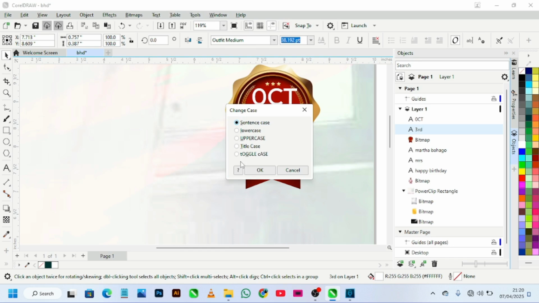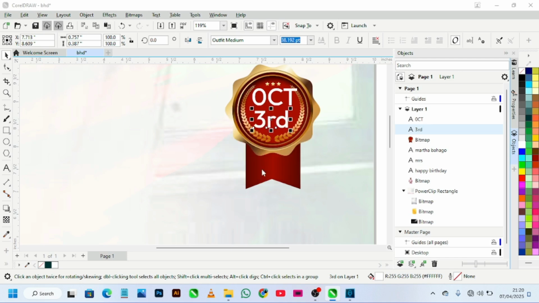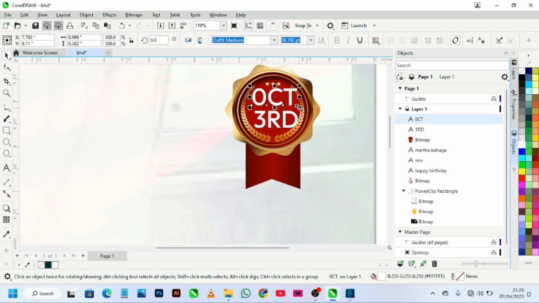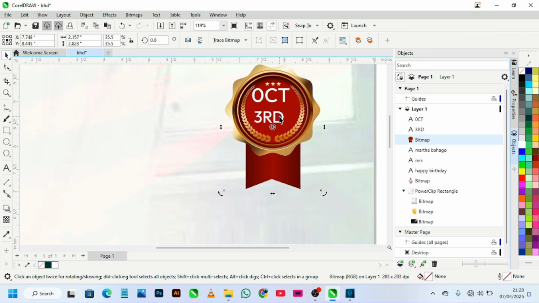Text, change case, and uppercase. Reduce it a bit. Click outside.